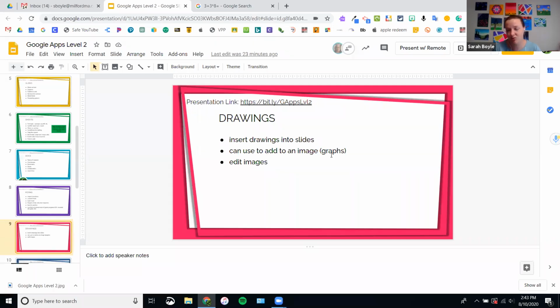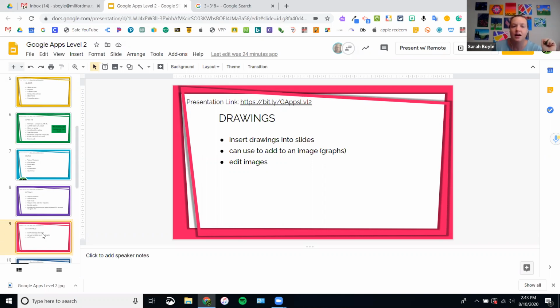And one of the ways this came up was science teachers wanted students to finish an incomplete graph. So it had started the graph, but they wanted them to be able to finish the graph, or math teachers and functions. So the kids can put the incomplete graph as the image in Google Drawings and then use the drawing tools to finish the graph and then insert that into the slides. You can also edit images. So if you're trying to put an image into a file and you want the background taken off or you want different pieces cut off, you can do all of that in Google Drawings. Again, there's another link at the end of the slideshow of all the things you can do with Google Drawings.